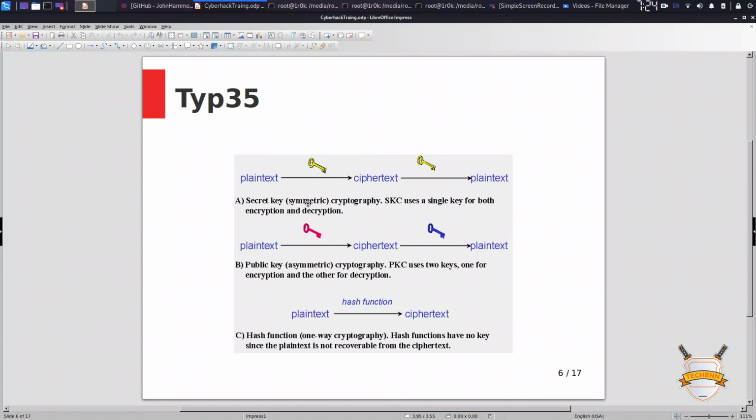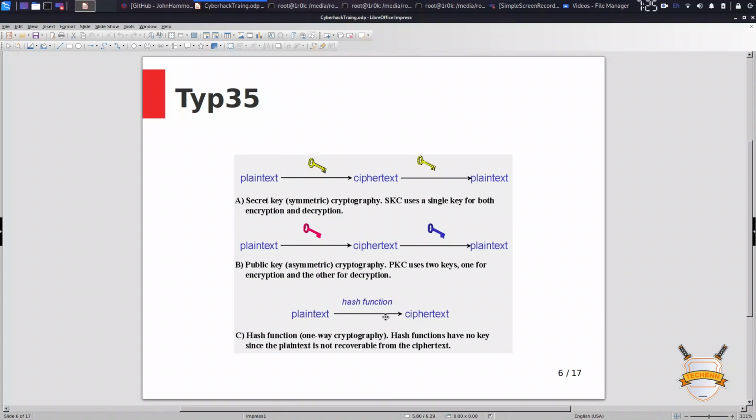What symmetric does, as I told you, is we apply an encryption process. To encrypt something, we need a key to encrypt our data. Just like a lock: when you have to lock your gate, you use a key. So here we use a key to encrypt our data. When we use the same key to encrypt as well as to decrypt, that is called symmetric cryptography, in which we use a single key for both encryption and decryption. Whereas in asymmetric cryptography, we use two keys. One is for encryption and another one is for decryption.